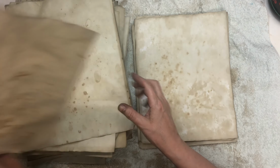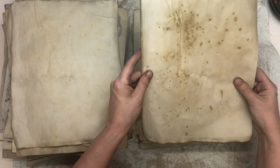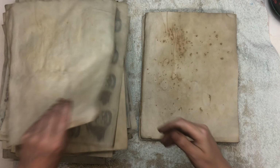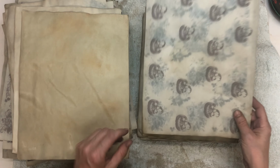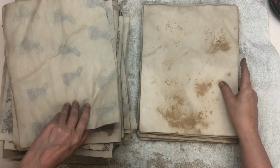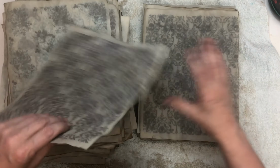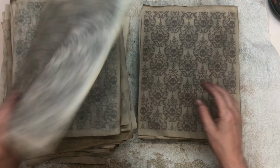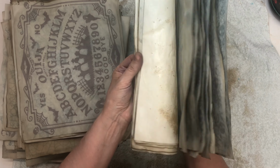And I didn't have to lay them all out individually on the floor and kill my back to do so. I just let them sit overnight, like I showed you on the desk, in piles, and then took them outside. If it was winter time, I probably would have laid them all out on a shower curtain on the basement floor and then just left them for a day or two in the piles, right? So, the lazy ladies way of coffee dyeing printed paper, say that five times fast, seems to be, in my opinion, a resounding success. I mean, how satisfying is that?